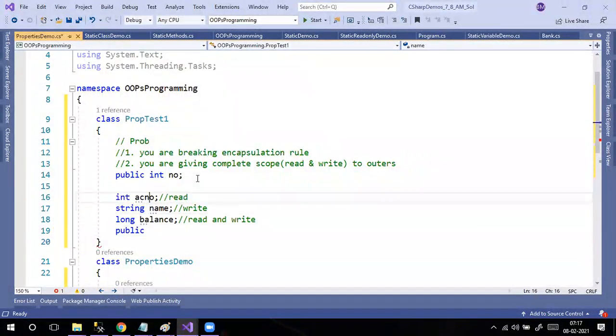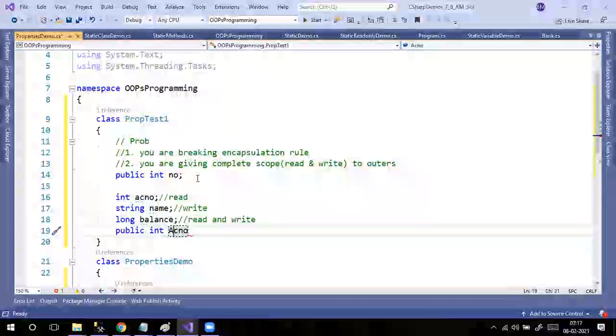And for each variable, you have to create a separate property. What is your variable? This one. So give it as it is, but with the first letter capital. You can give the property any name, but generally, as per coding standard, if variables are small letters, properties will have the same name with the first letter capital, so that you can easily remember.